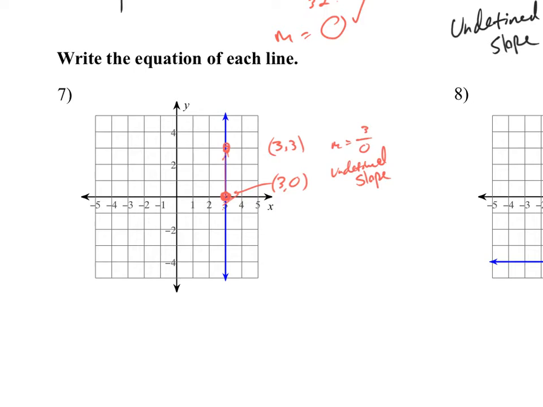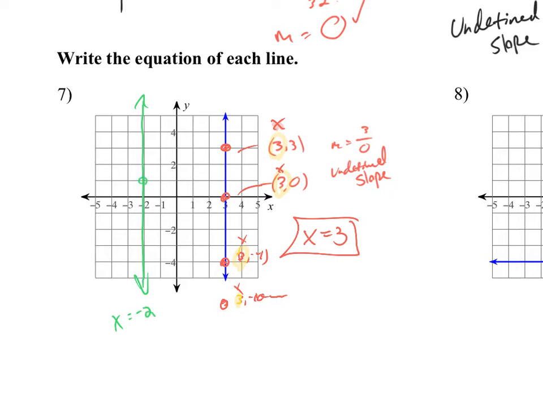But that doesn't mean we can't find an equation for the line. We can still find an equation, and it would look like this. If you looked at all these points, let's keep our 3, 0. Here's 3, 3. Here's 3, 0. This is 3, negative 4. This is 3, comma, negative 1,000,000. They all have the same piece in common, and that's the x value, right? They all have the x the same. And so in here, it doesn't matter how high up or down low you go, the x is always 3, and that's the equation of a vertical line. So the equation of this line that's vertical is x equals negative 2, because all these points have x values of negative 2, right? Negative 2, comma 4, negative 2, comma, negative 3, right? The x values are all the same. So there's our equation.